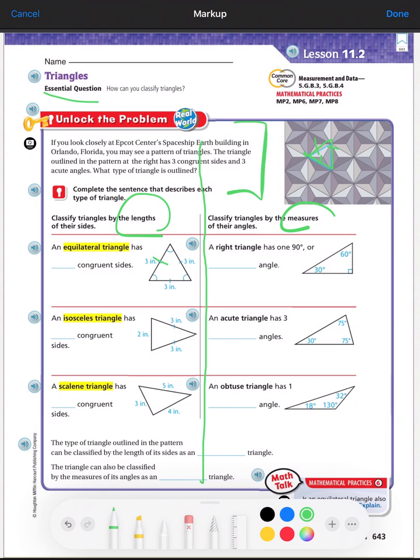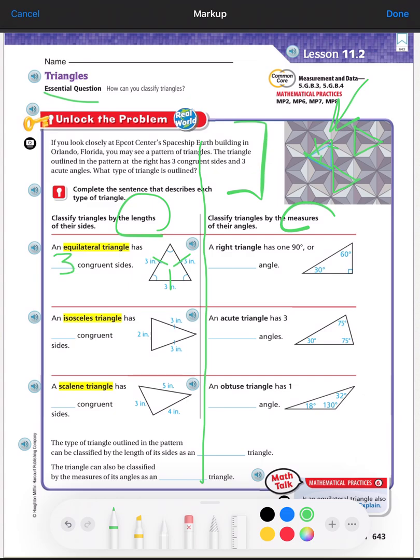Well, it has one, that's 3 inches, two, 3 inches, three, 3 inches. Obviously, it's a triangle, so it's going to have three sides, and each side in this case is 3 inches. So it has three congruent sides. This one on Spaceship Earth is an equilateral triangle. There are lots of triangles on here, but this equilateral triangle is just like this equilateral triangle, which is just like this equilateral triangle. They're all triangles that have three equal sides.